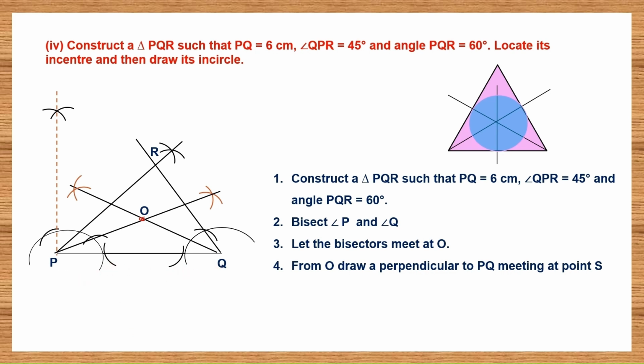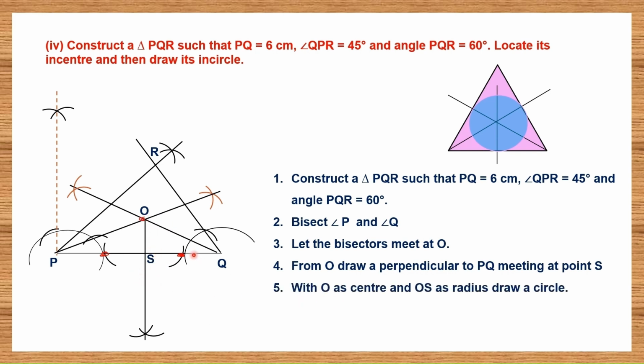Now placing your compass needle at these two points, you're going to draw two arcs here. The measurement of the radius will be more than half of this. So draw the two arcs. You have one arc here, one more arc here. Now draw a line touching O from here. So this line is the perpendicular from O and it has touched PQ at a point called S. So can you see now? You have the center and you have this radius.